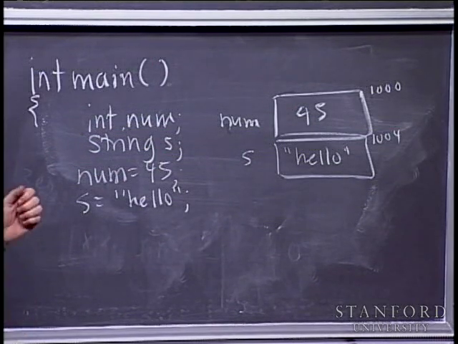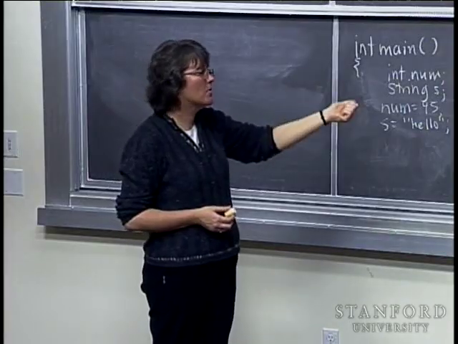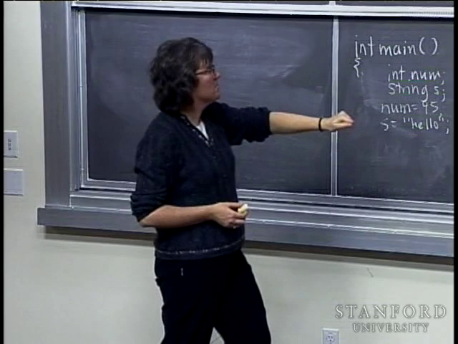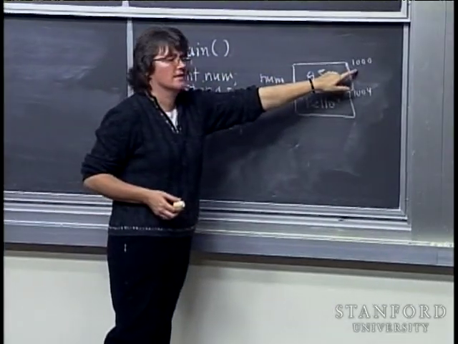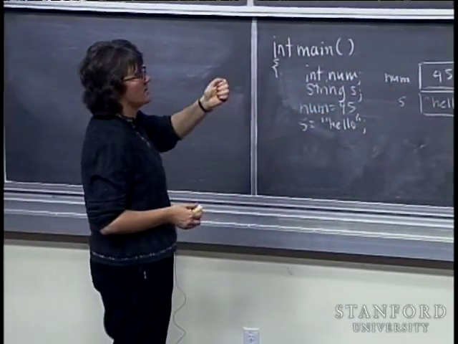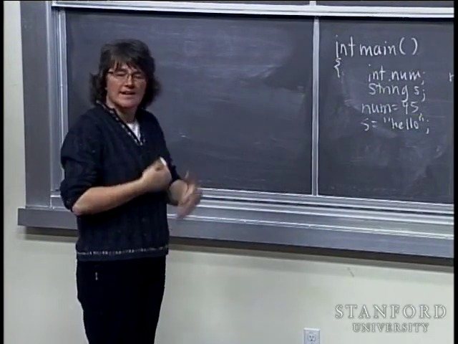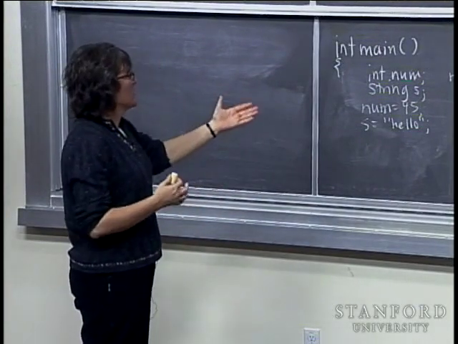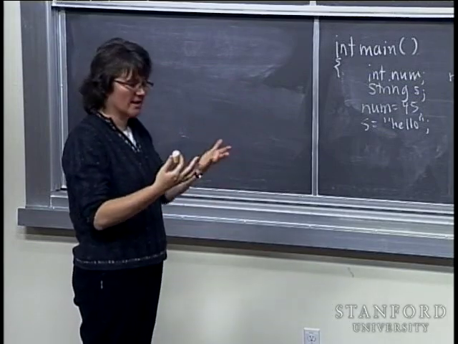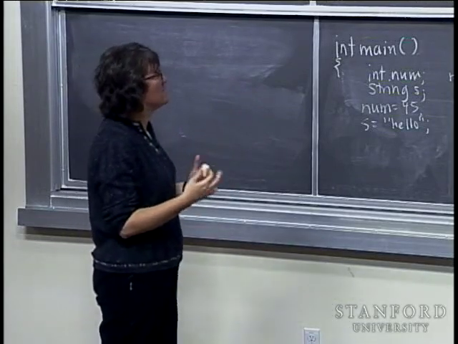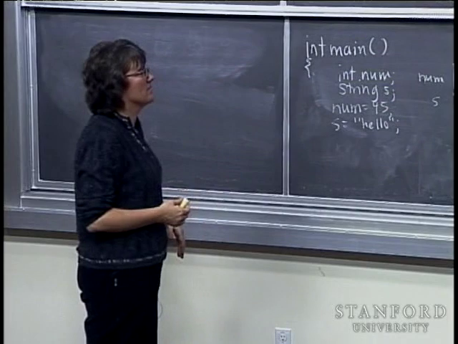You can say there is an integer, and I can point to it or refer to it by saying, go look at memory address 1000 and read or write the contents there that are of integer type. Okay. It seems a little bit odd at first. You're like, well, I already have other ways to get to num. Why is it I'd want to go out of my way to find another different mechanism that can get me access to that same variable?